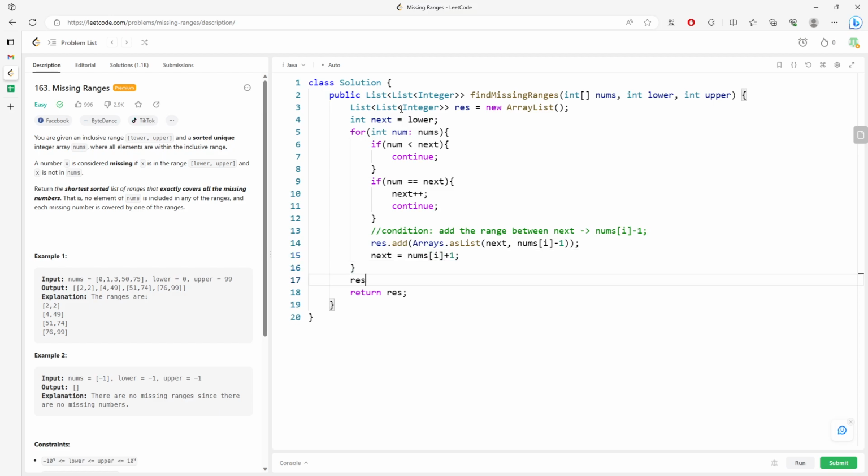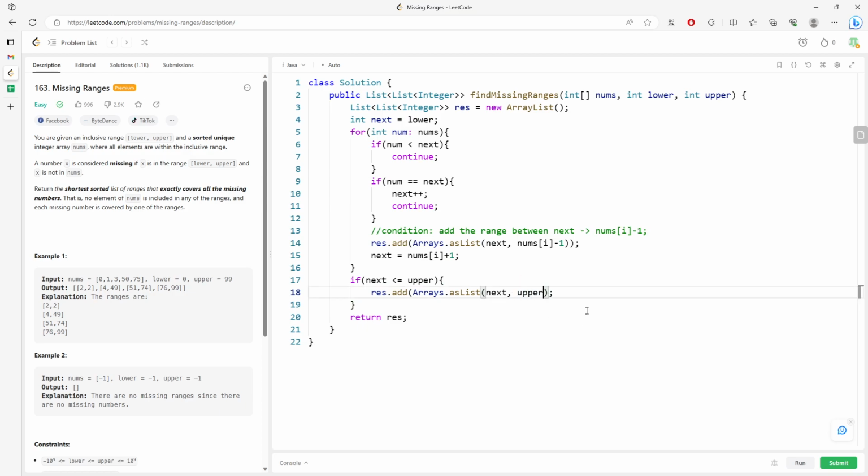And last but not least, we need to make sure the next value at the end is checked against upper. So if next is less than or equal to upper, we do basically exactly the same thing, but instead of num minus 1, we use upper.